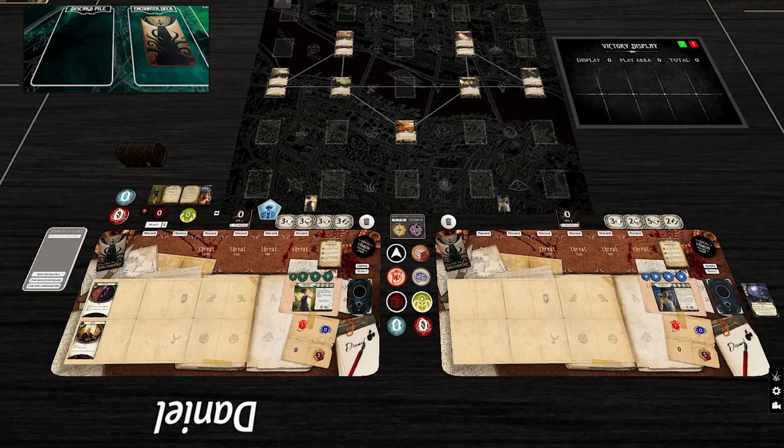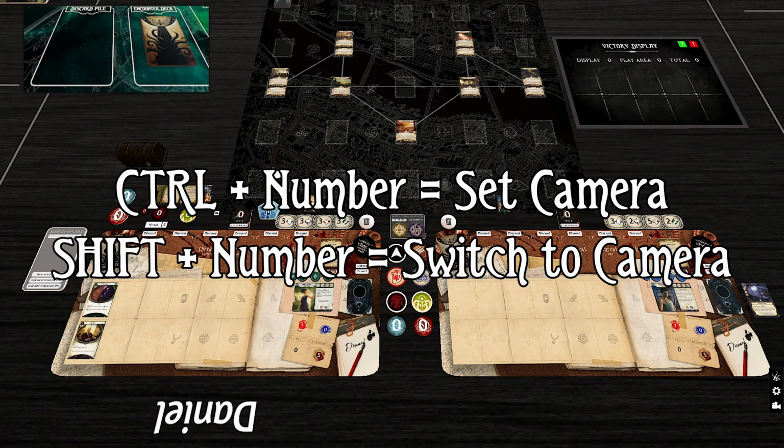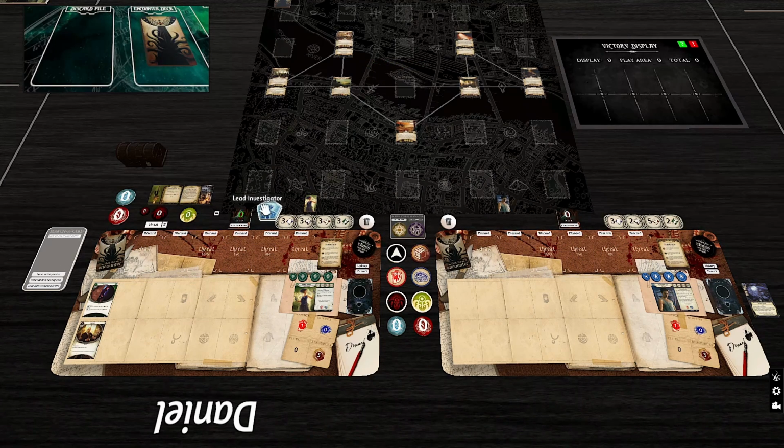Okay, so I really don't like how the camera moves around so much. While you can set the cameras in Tabletop Simulator, which I've done here, the controls, by the way, are Control 1 will set a camera, and then Shift 1 will move back to it. You can move your camera around and save it to how you like it. But I actually really hate it when you right click and rotate the table. I have turned that functionality off. I have gotten rid of that key.